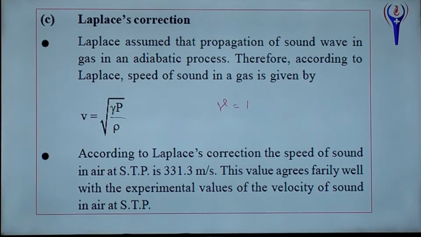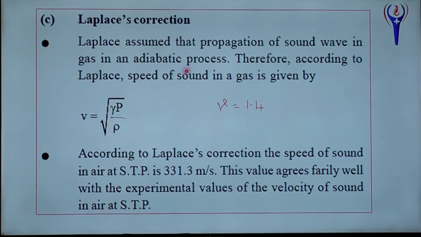Gamma equal to 1.4. And Laplace assumed that sound wave propagation is an adiabatic process. What is an adiabatic process? There will be a change in temperature, but no heat enters or leaves the system. There may be a change in pressure, change in volume, change in temperature also, but no heat exchange. That is the adiabatic process.